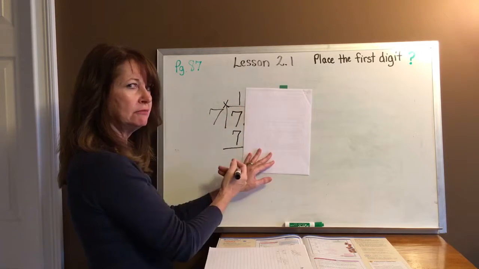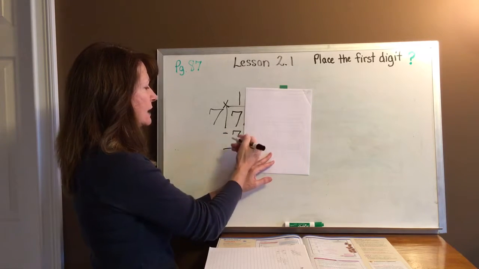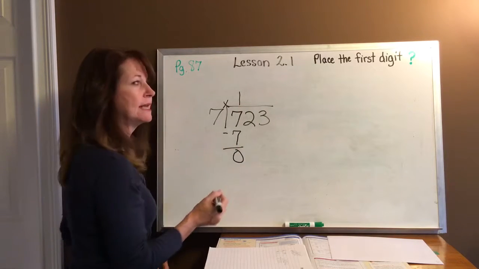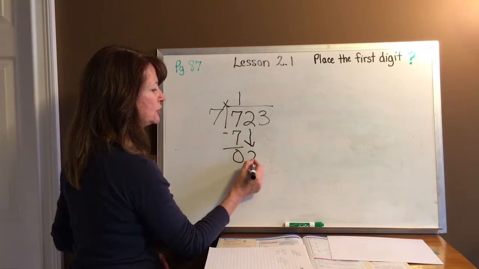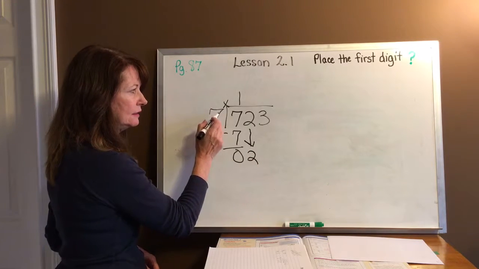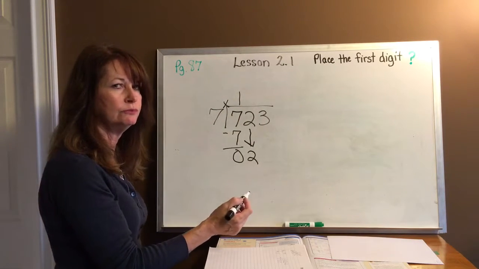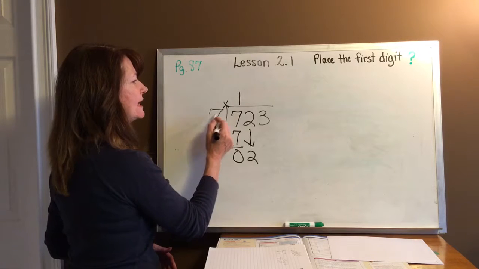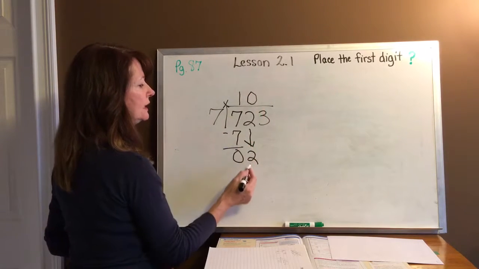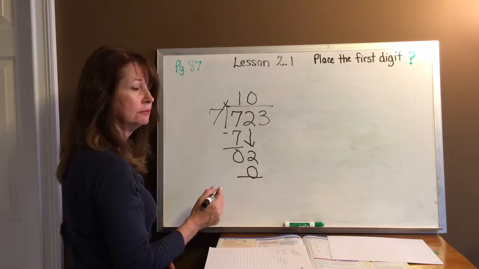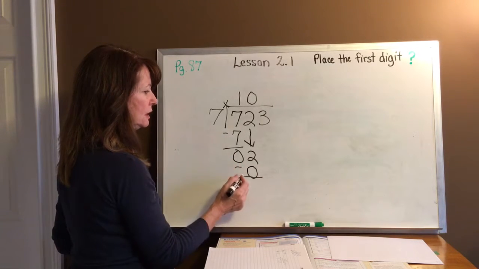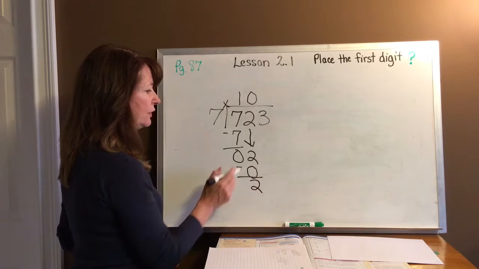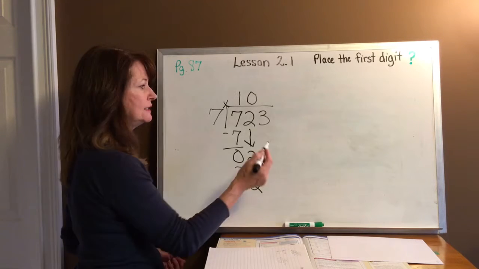And then what's the operation? Always subtract, right? We're going to always subtract below that division symbol. So here we go. Subtract. 7 minus 7 is 0. Next step, bring it on down. We've got a 2 here. 7 times what is 2? Can't do it, right? If you can't do it, then 7 times 0 is 0. Okay, operation is subtraction. So what is 2 minus 0? 2.